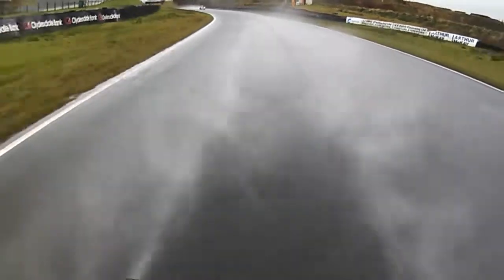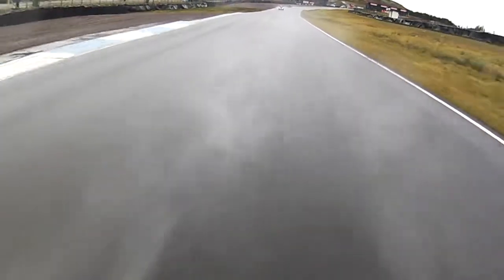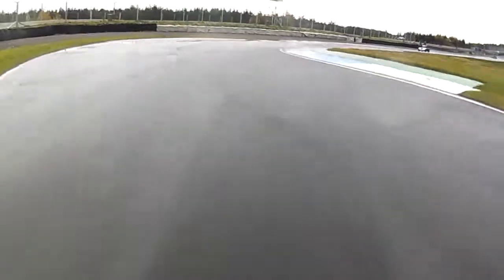Yep, we'll go back on board with Duncan Vincent as he turns in and does his favourite wet weather line as he comes through, cuts right back and inside, gets some good drive down the back straight. You can see just at the top of the screen the front end of Carol Brown's car, but it's not going to be enough for Carol. If Duncan Vincent gets through these next couple of corners without any silly errors, it looks like he's going to get another 200 points and be happy as Larry on his way to taking another victory.